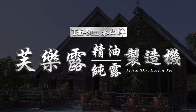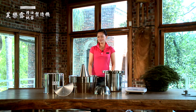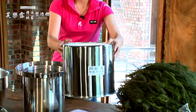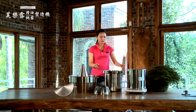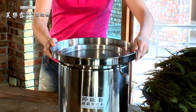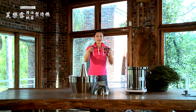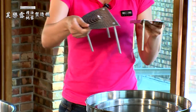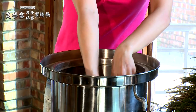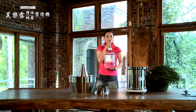The pot is already cleaned and sterilized. Let's start making essential oil from the Australian tea tree leaves we got this morning. First, put the energy saving sheath on the induction cooker. Put the main pot in the energy saving sheath. Put the two colanders at the bottom of the main pot, and make sure their legs are pointing downward. Add five liters of filtered water.